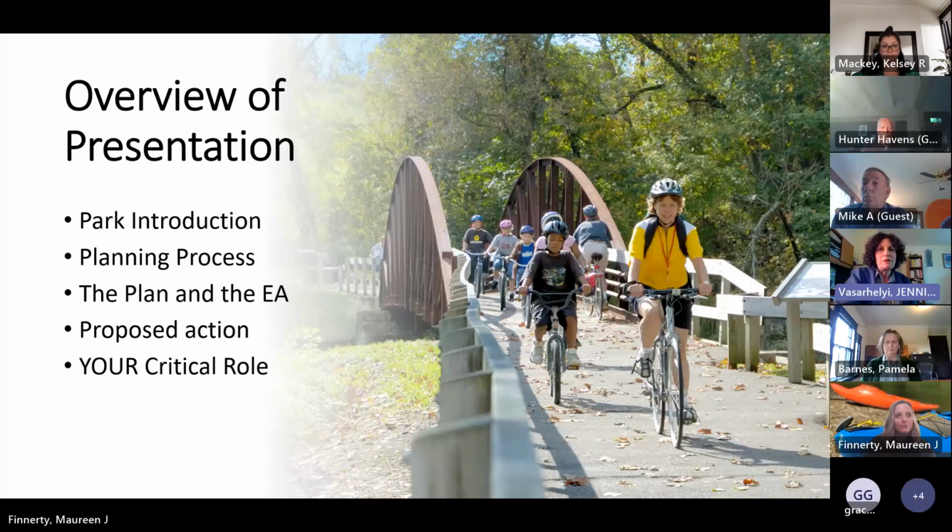So what we're doing today is a quick introduction to the park, to the planning process, to the plan itself, and then again, we'll describe what is in this particular action, and we'll go through an overview of what we analyzed so that you can understand and build upon our analysis through your commenting process.